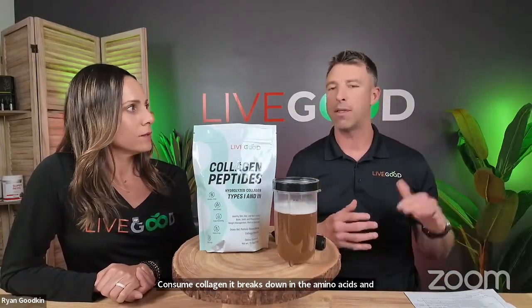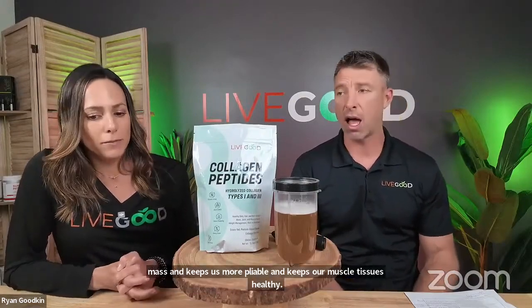There are three patented ingredients that really make our LiveGood collagen peptides stand apart. The first is Velocitol, which is excellent for joint support. What it actually does is increase amino acid uptake — studies have demonstrated around 60 percent increased utilization of the amino acids. It also kicks in muscle protein synthesis, which is why we're so focused on amino acids, as it helps us maintain lean muscle mass and keep muscle tissues healthy. Velocitol is an amylopectin-chromium complex.